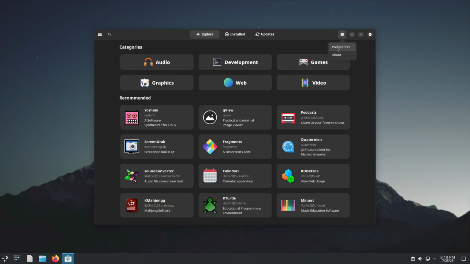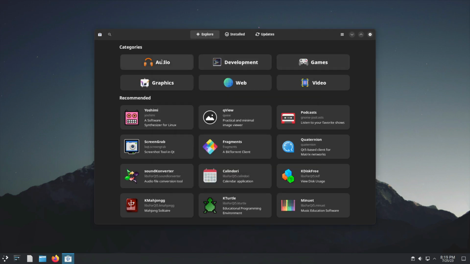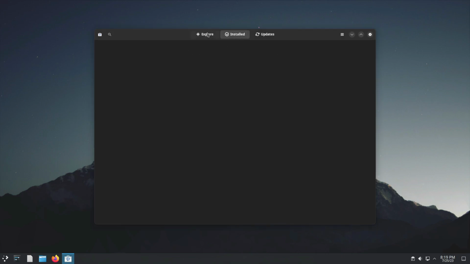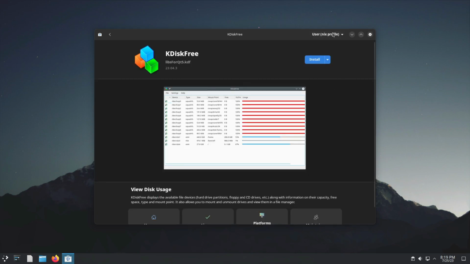And I can go to preferences. Alright, we're not going to use flakes. And since it's a pretty fresh install of mine, I don't have much installed here for this demo. So let's say I want to install KDiskFree. Click on it. Again, Nix profile or the system config. For now, I'm going to do system config and I'm going to say install.